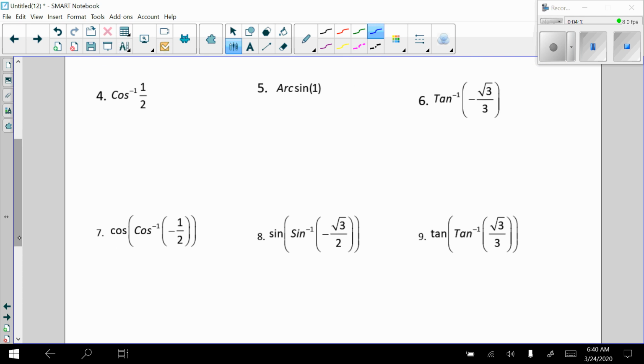Okay, so on the next problems, we're really just doing the same thing. So you're going to set each one of these equal to theta, because they all say inverse cosine, sine, or tan, basically. Set each of them equal to theta, and go ahead and see if you can solve these on the restricted domain. Stop the video, and then come back after you've done these 3, and let's see how you did.